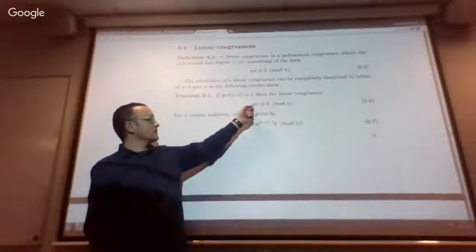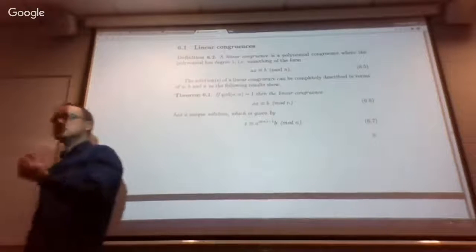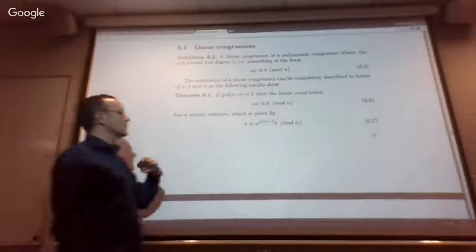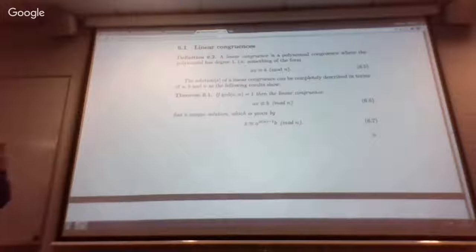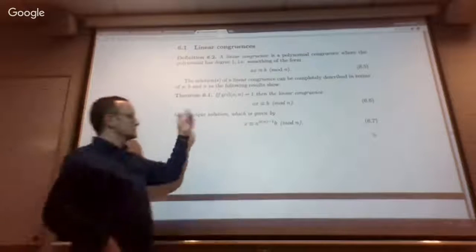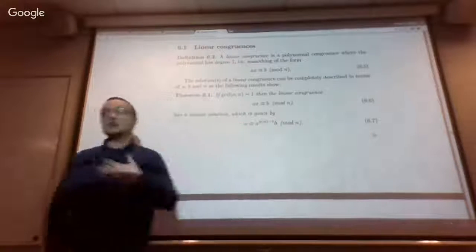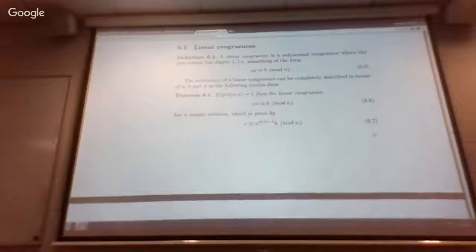Remember, the inverse of a congruence class, if it exists, is unique. It's just one single other congruence class. Just as in other situations, inverses are always unique. You know, the inverse of a matrix, it's just one particular matrix. There aren't a few different inverses of certain matrices. Similar situation here. Inverses are unique. So that's your one and only one solution. That's the simplest case.